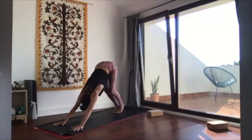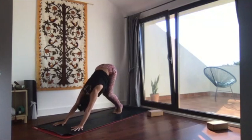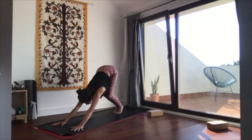So in any case, bring your feet together. Bend the knees, bring the knees together. Regardless, you're going to make a big step or a jump. Prepare as you were going to jump. Look in between your hands.